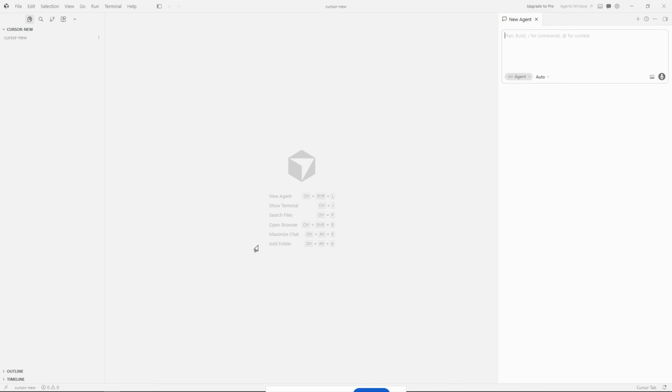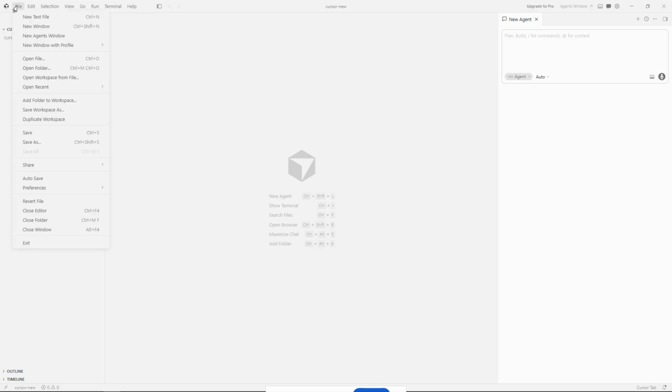First, open Cursor AI and look at the top left side of the window. You want to find the Files icon in the sidebar. This is your Explorer area, where all of your project files and folders are shown. Once you click that Files icon, Cursor will open up your file structure so you can see what's already inside your project. If you're starting with a blank project, this area may look very simple, but that's completely fine.